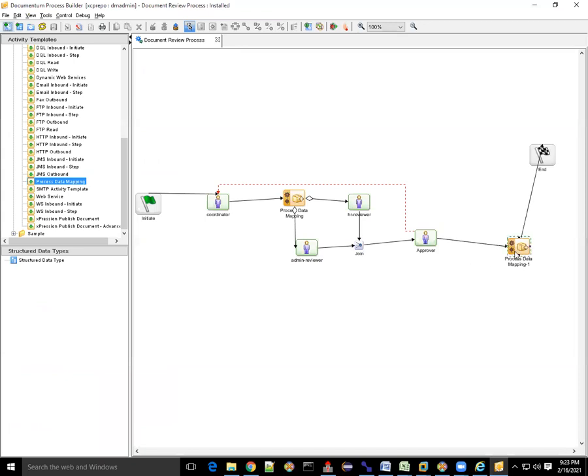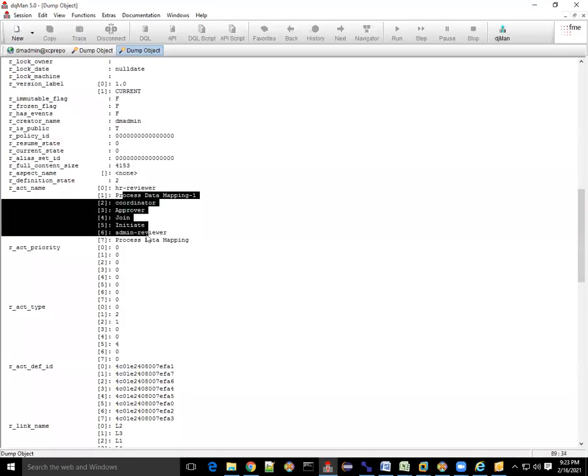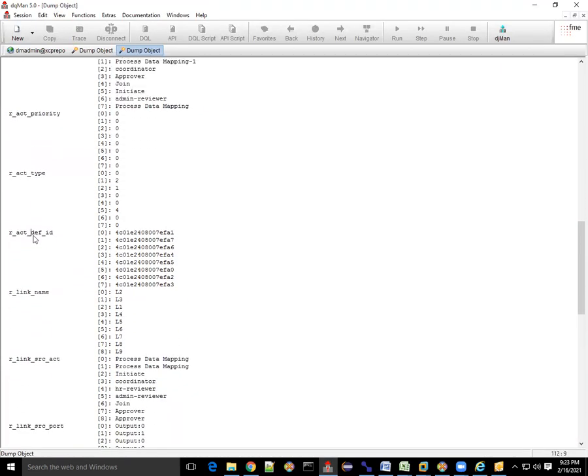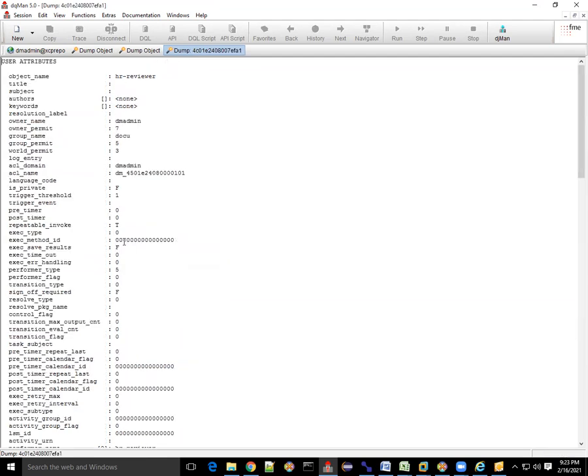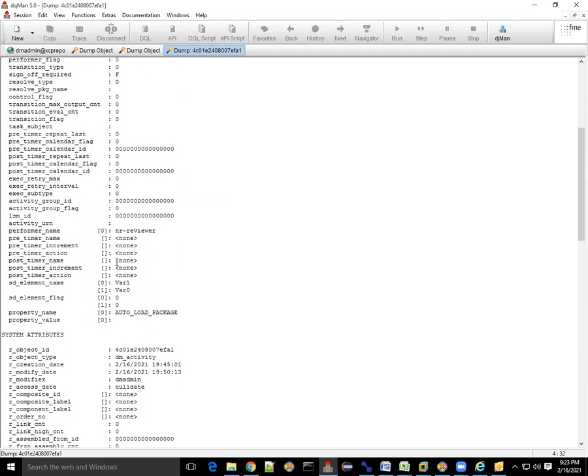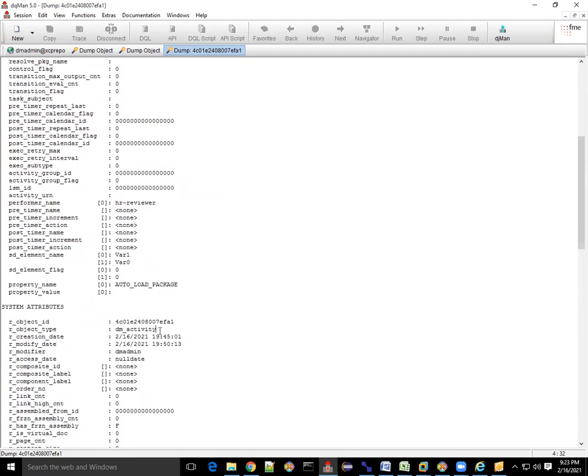We have two PDM, this process data mapping, coordinate, join and approve, correct? And here are the object IDs of these activities. So these are the dm_activity. If you double dump it again, HR review is an activity and it's a part of dm_activity.